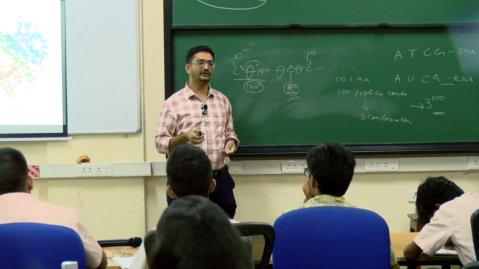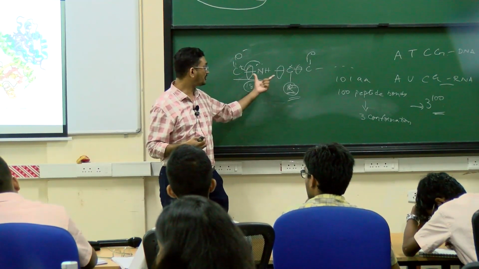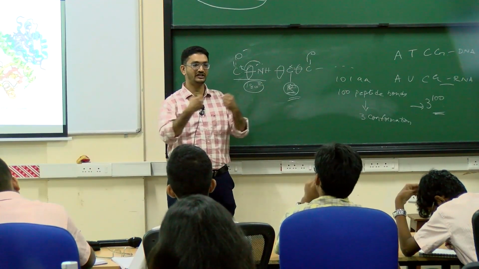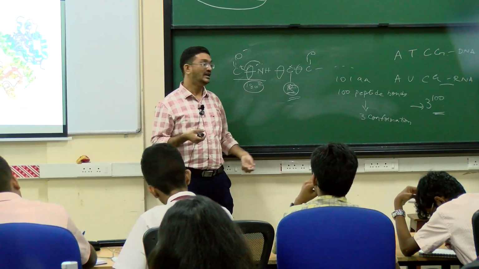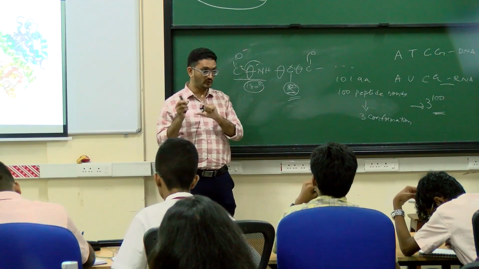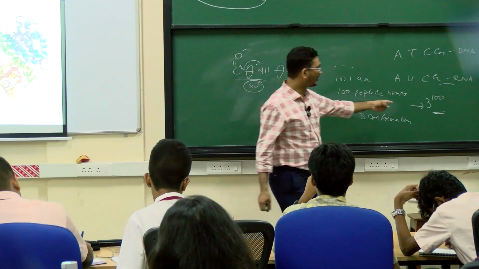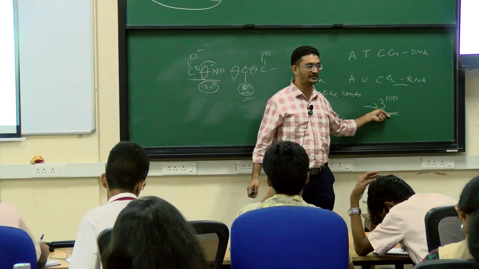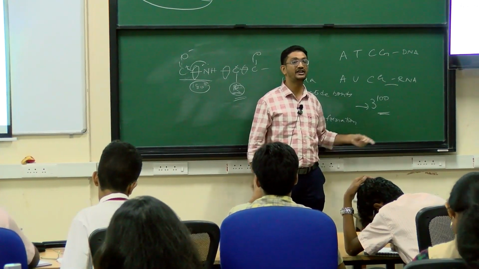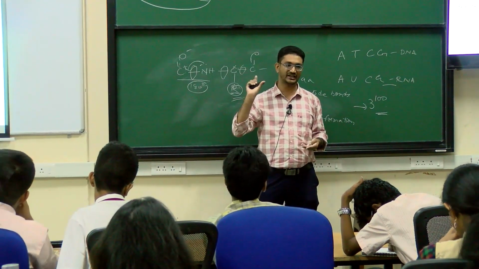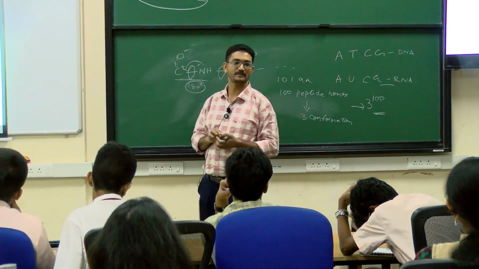Okay, let's take a few tenths of picoseconds, or you can take a pico. Bond rotations happen in picoseconds. The vibrations and all those things happen in picoseconds. So each bond rotation can take picoseconds. Now you have conformations, 3 per 100 conformations. So for 3 per 100 conformations, if each conformation takes a picosecond, how much time will it take?